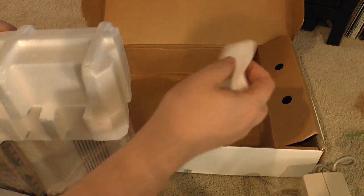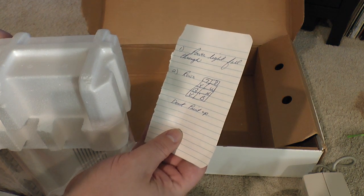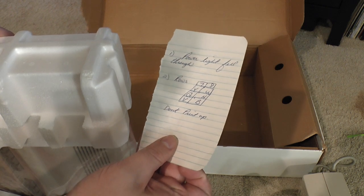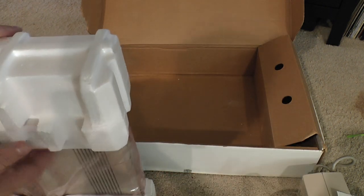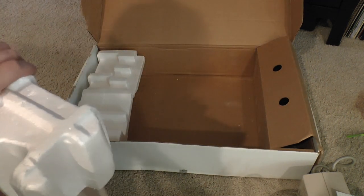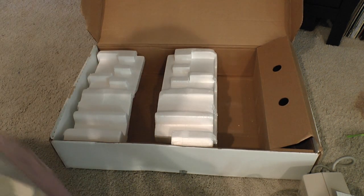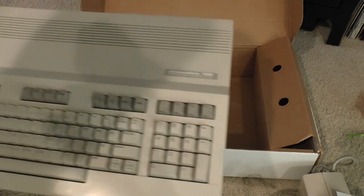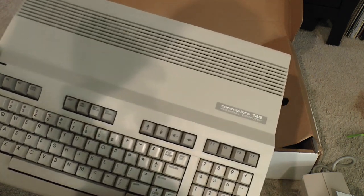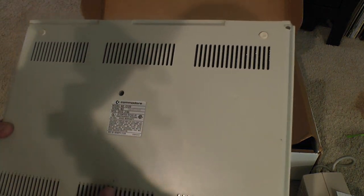Oh, there's a sheet of paper at the bottom here. It says power light fell through, rows 78YUGHVB. Don't print up. Okay. Don't print up. Well, it's actually in remarkable shape. Not too brown at all. It's missing its power light, so maybe that's something rather concerning.